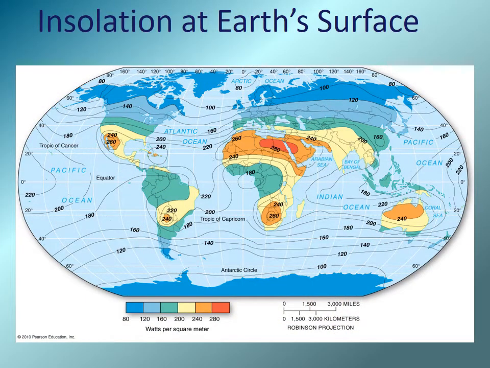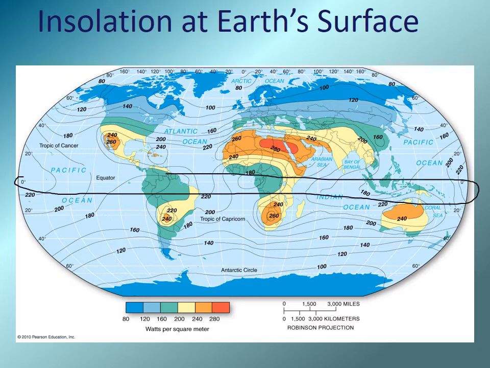In fact, this is a map that I like to show to get some spatial analysis experience. So we're looking at the world here, the entire world, and I'm highlighting a specific part of the world right here. We call this the tropics. Now, from previous lectures, you might think, okay, well, we have the sun's strongest radiation typically hugging the equator. But my question to you is, this map is showing you how much energy is received at the surface of the Earth. Why don't we see that very strongly around the tropics?